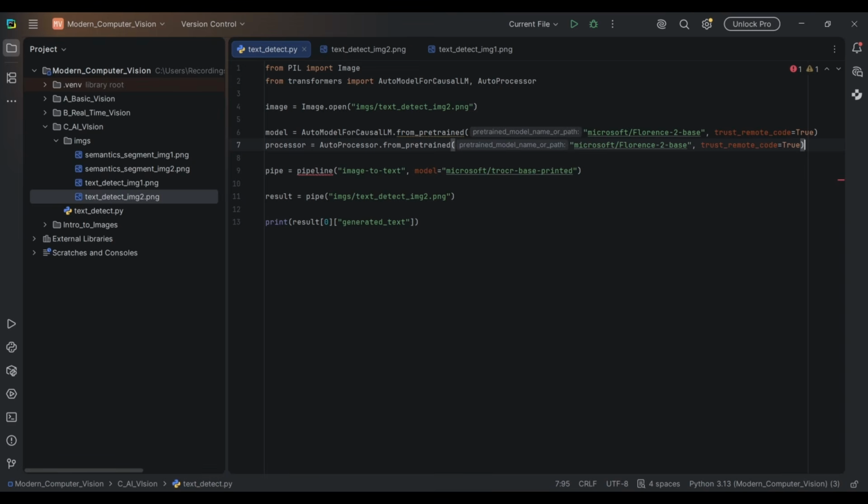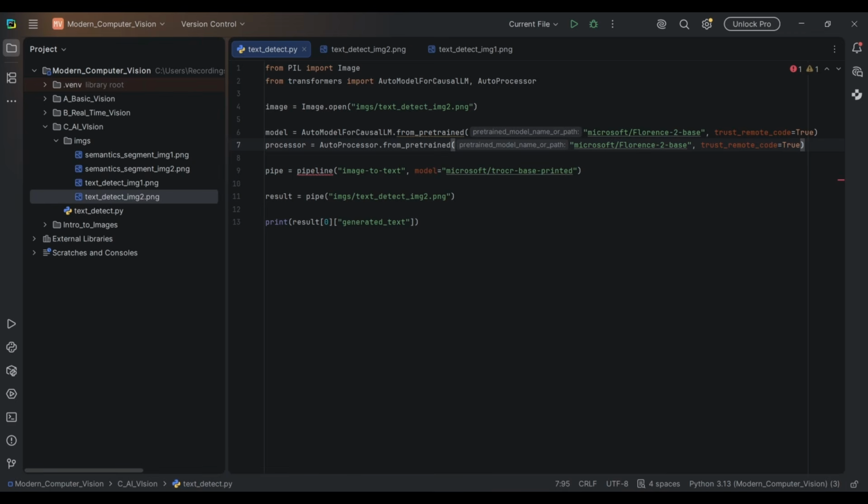This is how successfully we are loading our processor for the same model. This processor is essentially the model's input and output handler. It knows exactly how to format your image and text prompt before feeding it into the model, and how to decode raw output back into something readable.